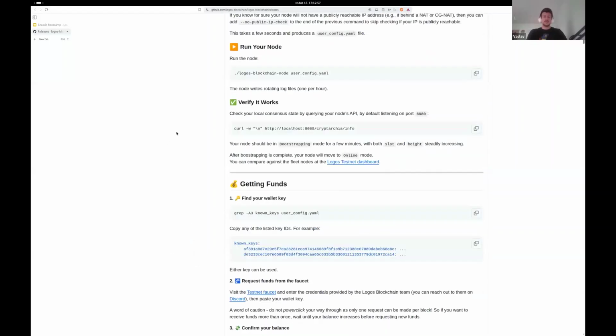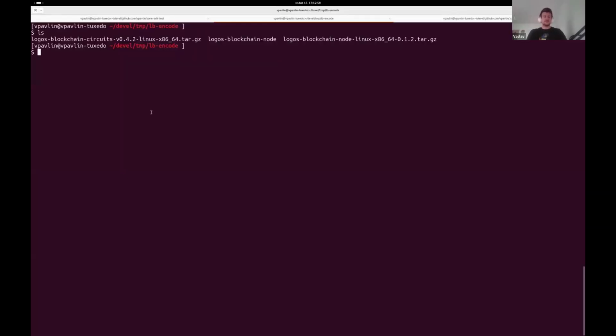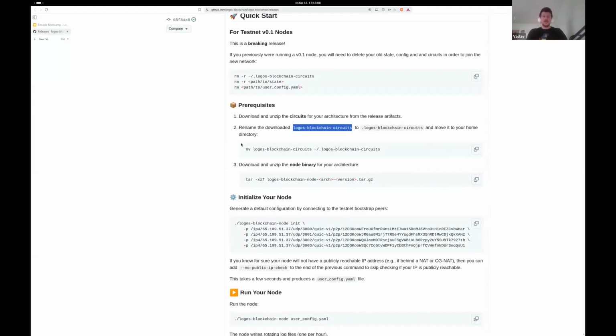When you download that and run tar xf to unpack it, you will get Logos blockchain circuits, and it tells you to move it to your home directory. This is assuming mostly Linux or macOS. If you are on Windows, you probably want to use WSL or something.